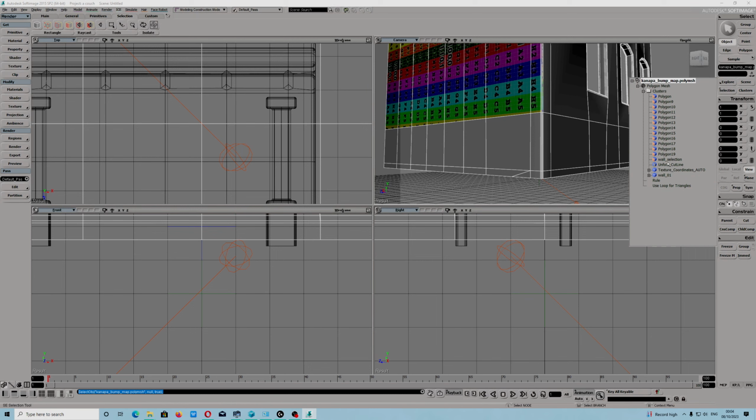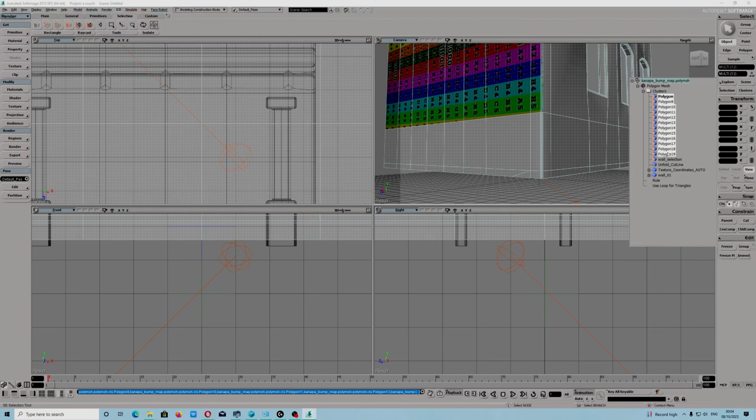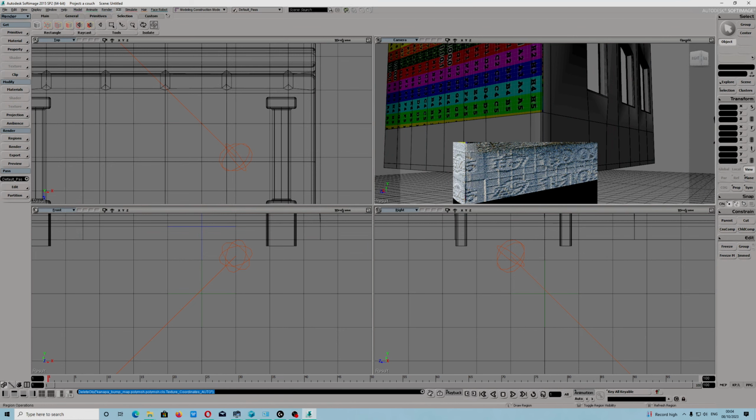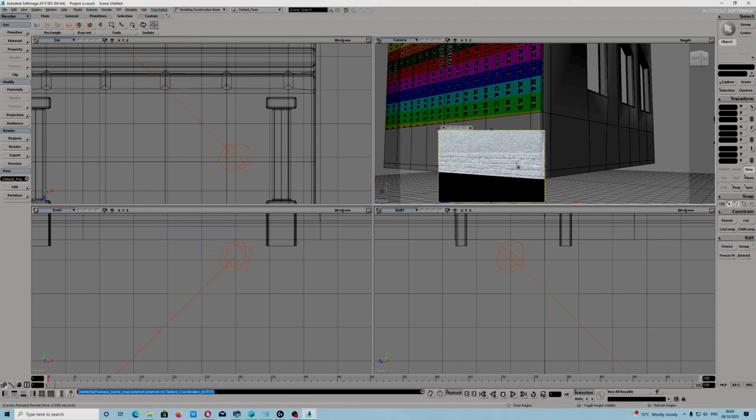I will have to check what I did wrong. I don't want to remove the clusters. Oh yes, I know, I understand why this happened. I didn't save before, so I have to delete all the projection. Sorry people, I have to get back to you. Now, maybe I will be able to show you what I do next.